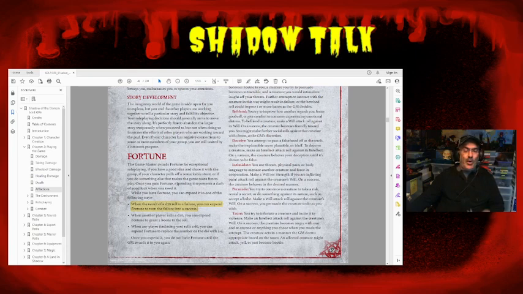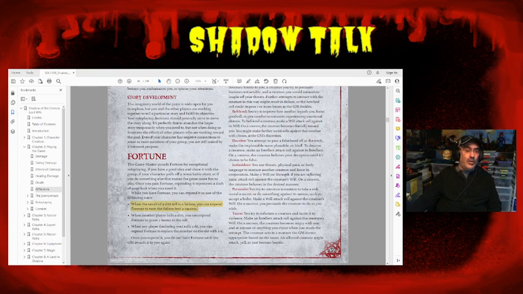So my house rule is that I award fortune whenever the group levels up, because characters don't level up, the group levels up. So whenever the group levels up, every character has a fortune point that they can use. Once they use it, it's gone.